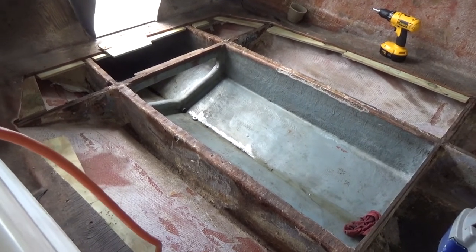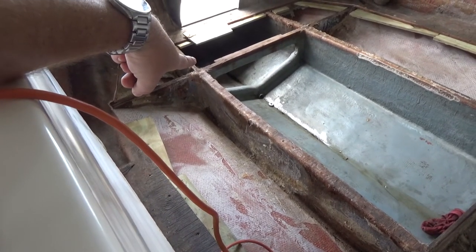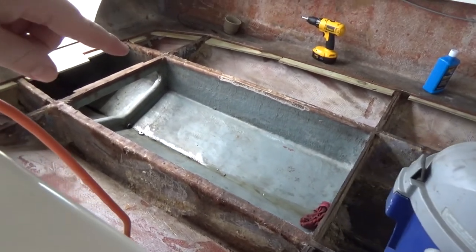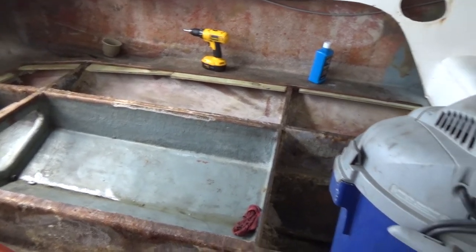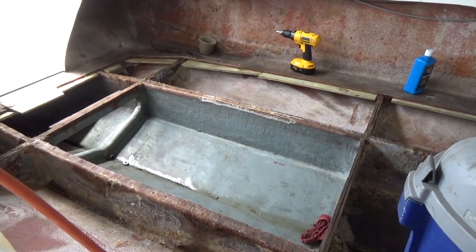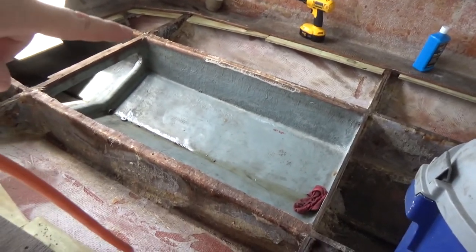If you look in here, I'm going to be sanding all the way up to that area on the floor where my wife calls it lava. You might see a little bit of light coming through. We're going to sand all that and prepare it for fiberglass. I'm then going to sand all these stringers, rough them up so I can put resin and fiberglass over them. I have a vacuum here that I'm going to keep on continuously to suck up any dust my dustless sander lets go.